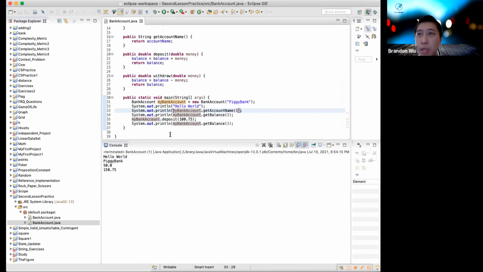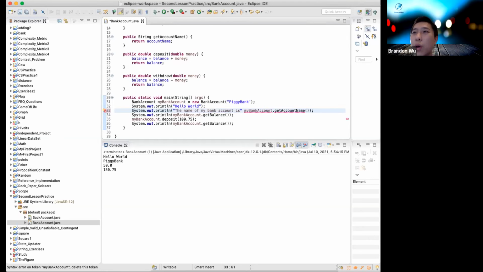So instead of writing hello world, we can actually write something here. We can write something like the name of my bank account is, and this is a process called concatenation.